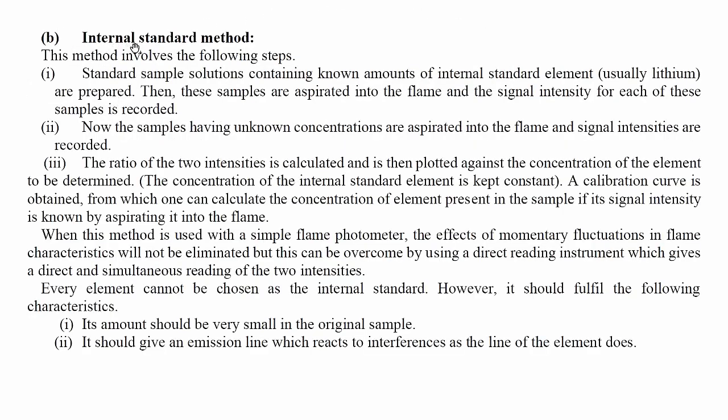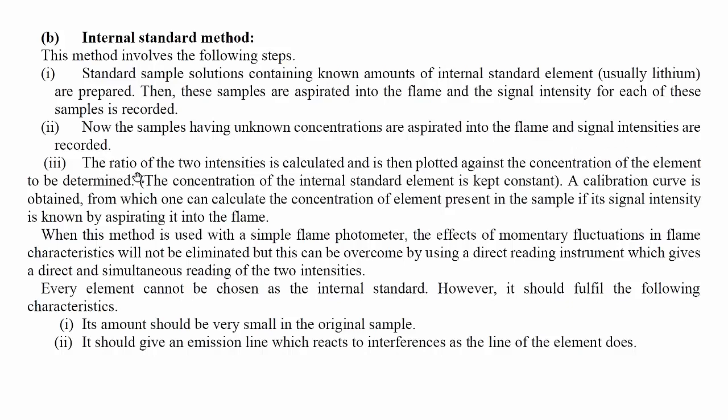B. Internal standard method. This method involves the following steps. 1. Standard sample solutions containing known amounts of internal standard element, usually lithium, are prepared. Then, these samples are aspirated into the flame, and the signal intensity for each of these samples is recorded. 2. Now the samples having unknown concentrations are aspirated into the flame, and signal intensities are recorded.